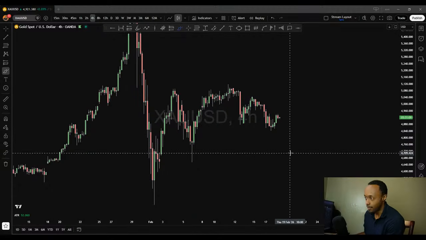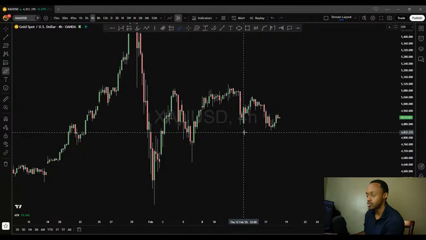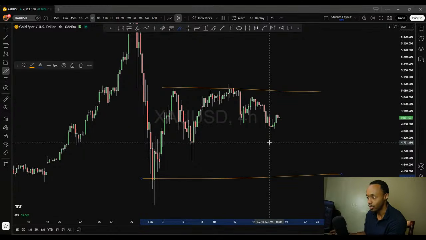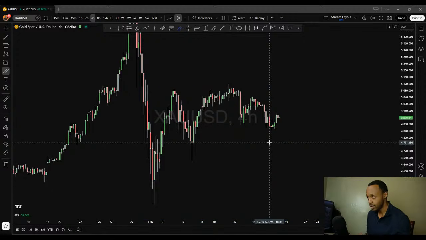So what would my bias be? Well, my bias is not really clear because we're not really seeing clear direction. Like I said, we've been in the same place for the past couple of weeks now, not really seeing overwhelming buyers or overwhelming sellers take control of the market. So the bias would be very flat. So if I had to trade this, I'll be looking at very short-term sells or very short-term buys of key areas.